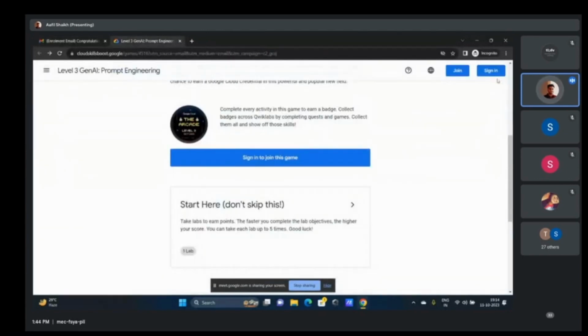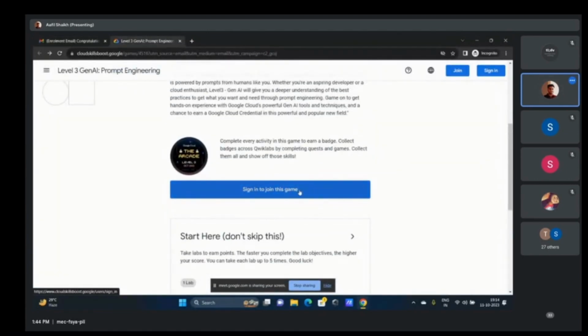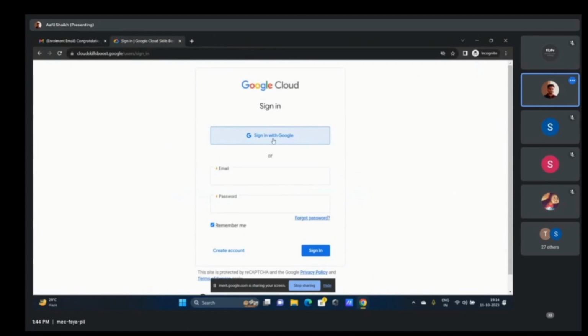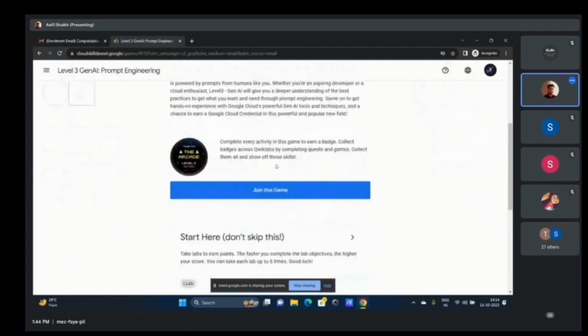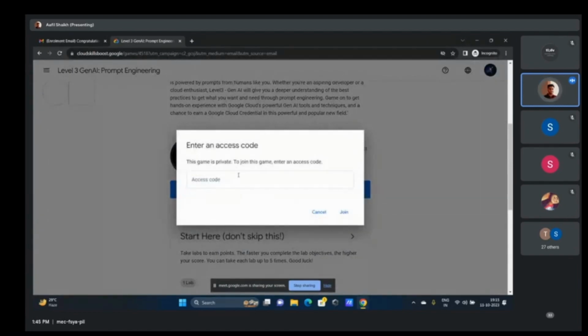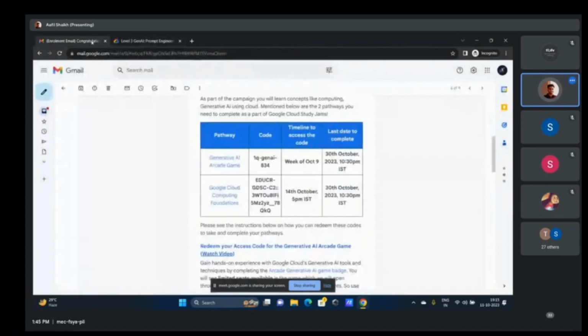Anyway, I'll try to sign in. In this case, it's slightly different compared to the GCCF. You first have to sign in, and then it shows this pop-up where you have to enter the access code.